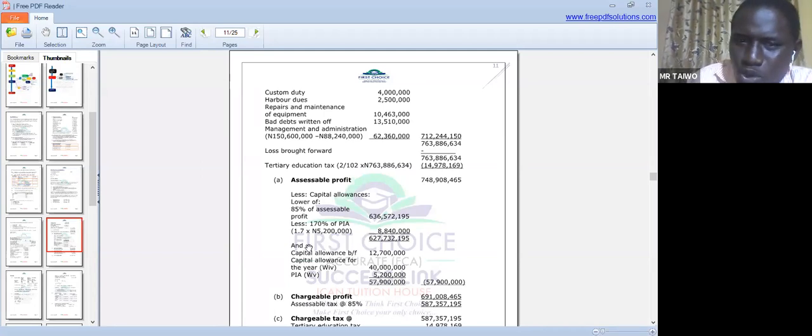In the exam, it's better for you to first compute this capital allowance first. Therefore, after computing this one, then you go ahead and compute this one before you compare. Let's first compute the capital allowance. Now, you know there's a capital allowance brought forward of 12.7 million. Let's now look at the capital allowance for the year. The capital allowance for the year will be computed provided a qualifying capital expenditure is still within the 5 years of buying, when you compare the date of purchase to the year in question. I hope you get what I'm saying. Now, let's look at what they did here.